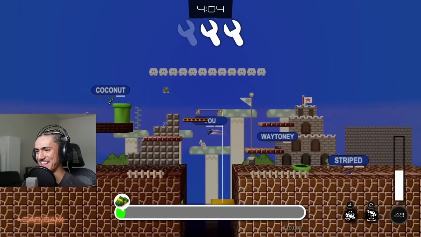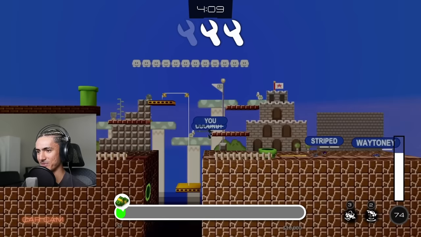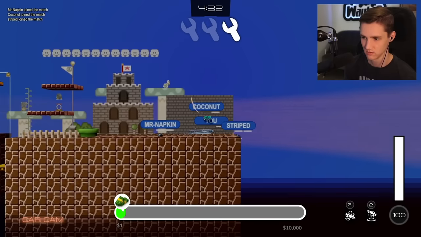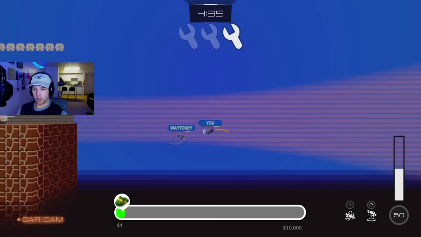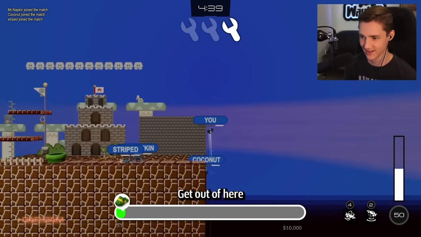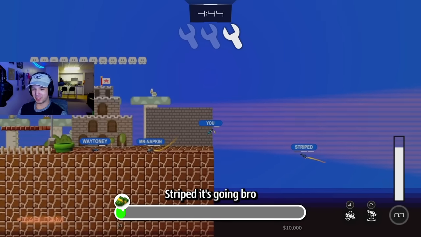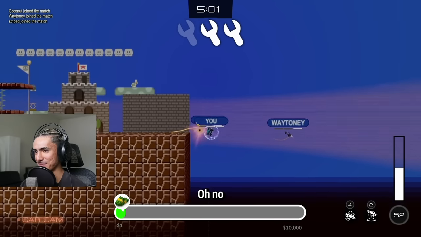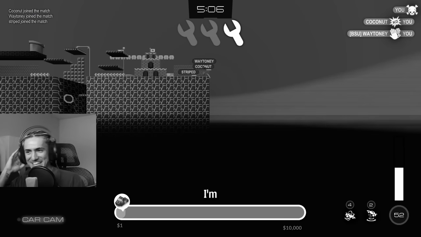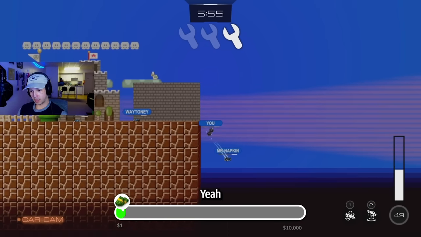Weighin, you're out, dog. You better watch yourself. You grab me? Yeah, I grabbed you. Does the block not work on a grab? Wait, what? Get Weighin. No, Weighin. I win those. It's on the last block. Get out of here. Wait, what? I think I flung you. Where's Stripes going, bro? Oh no. Did that backfire? That's not how you're supposed to. Oh! I got him. I'm not supposed to be the loser. Wait, we're all on one.